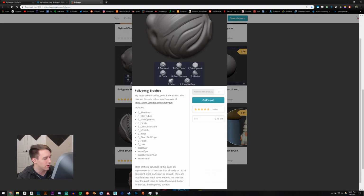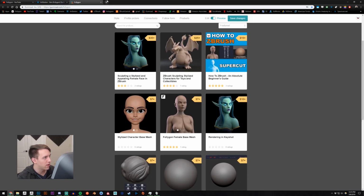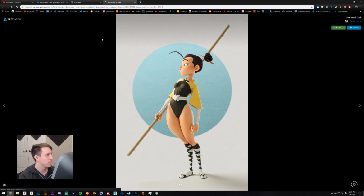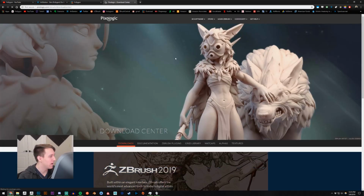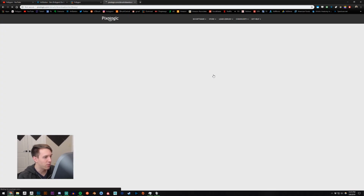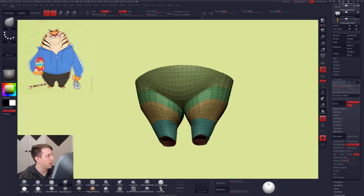I'm not actually sure if it's in here or not. I'm sorry, no, it is not. I do not have the mech cut brush in this set. But go to the Pixologic Download Center. And I think it's in here, where they should have, you know what? Now I can't remember. I could have sworn they had different brushes on here. I'm trying to remember where it is.